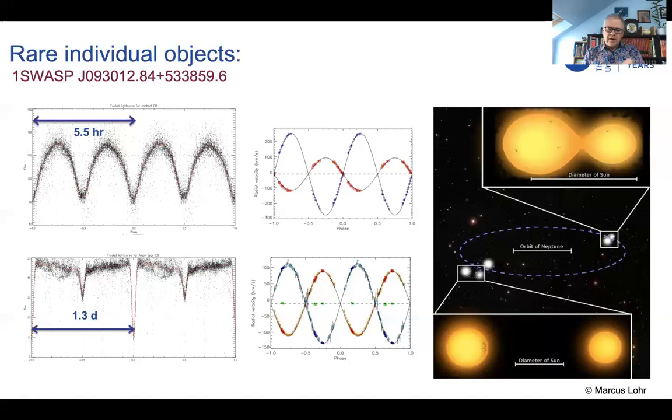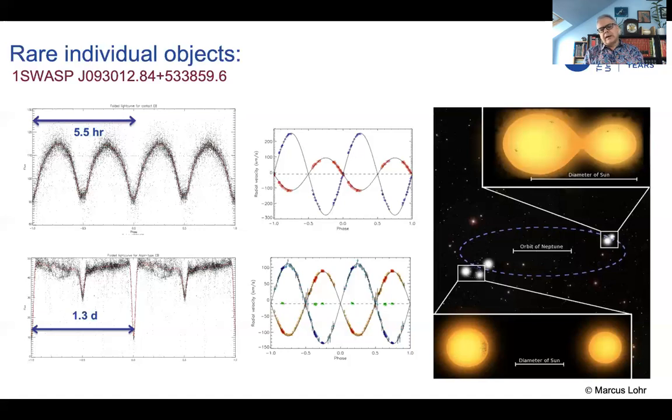And here you can see there are very narrow dips, a deep narrow dip and a rather shallow narrow dip. But again, they repeat, in this case, every 1.3 days. So what we have here is shown in the bottom right diagram, where we have two stars that are separated from each other, orbiting around each other every 1.3 days. So first one, then the other passes in front of its partner. So whereas we got this light curve of what was apparently a single star in SuperWASP, when we examined its light curve, we found it's at least 4 stars. It's 2 binary stars.